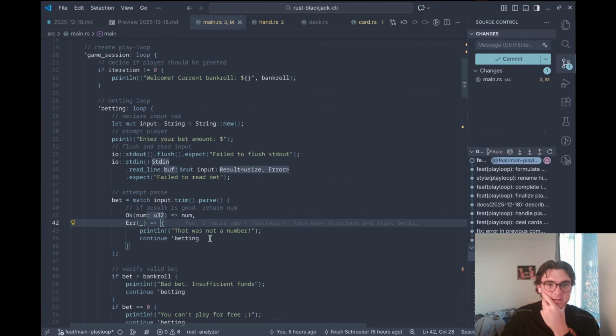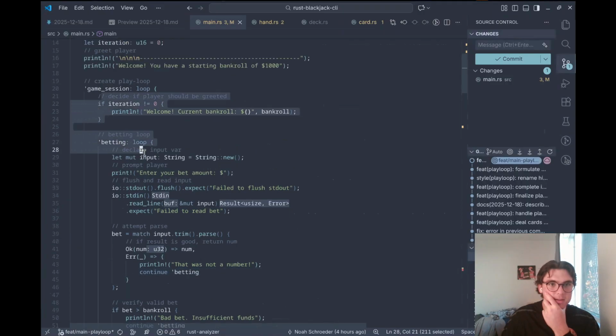And if there's anything else, it's not a number, and it tells you it's not a number, and you have to go back and redo all this.